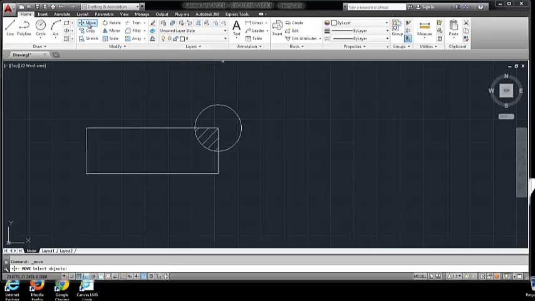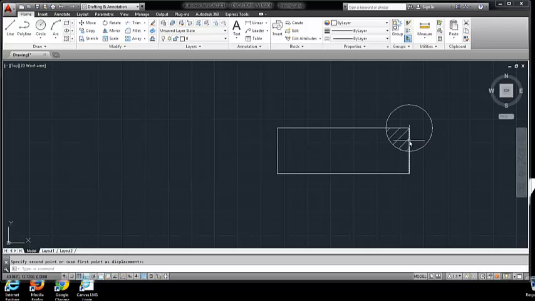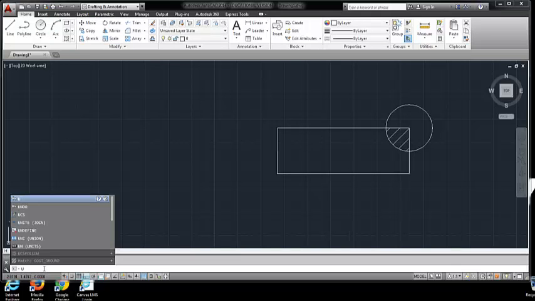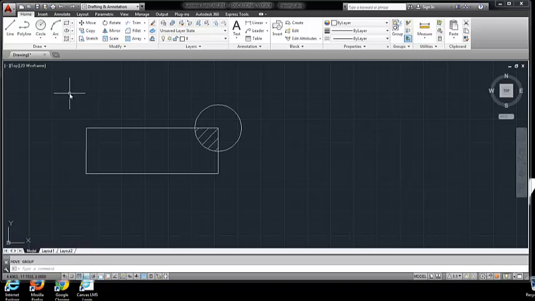So if you want to move, the move command is going to be here. Actually, let's select it all, and it's going to say enter, and where do we want to move it from? We're going to pick the end point, and actually just move it over. Escape is going to get you out of any command pretty much, just so you know. Escape. And also, if you want to move that back, we have a cheat command. It's called U for undo, and it goes right back to where it was, and that's a really nice command.